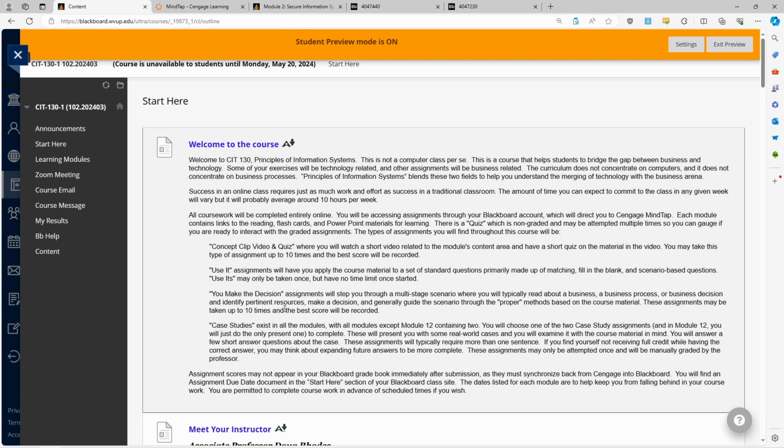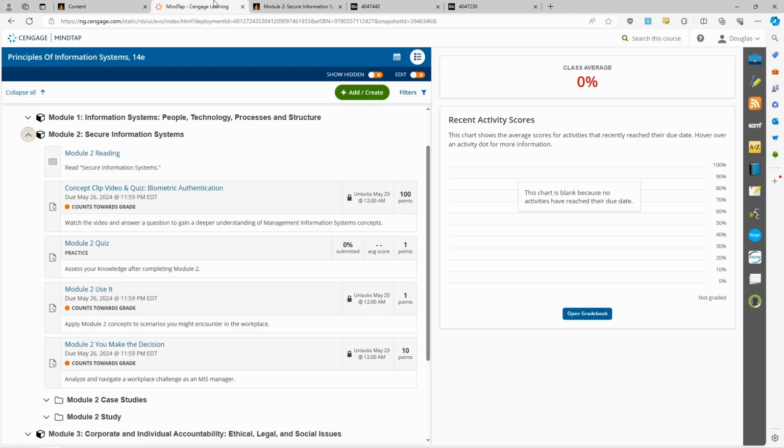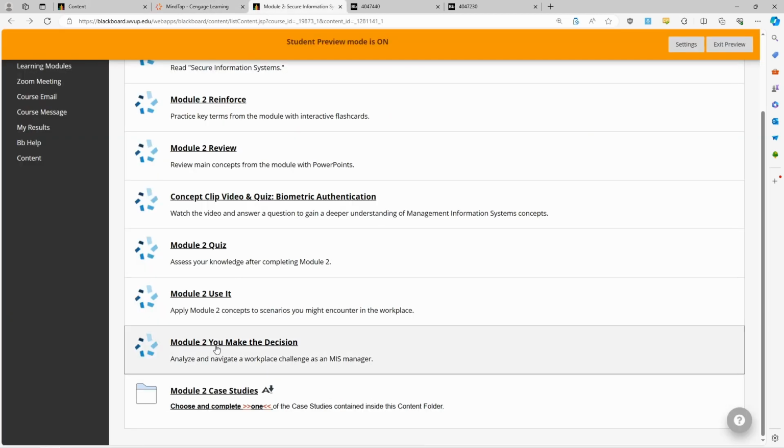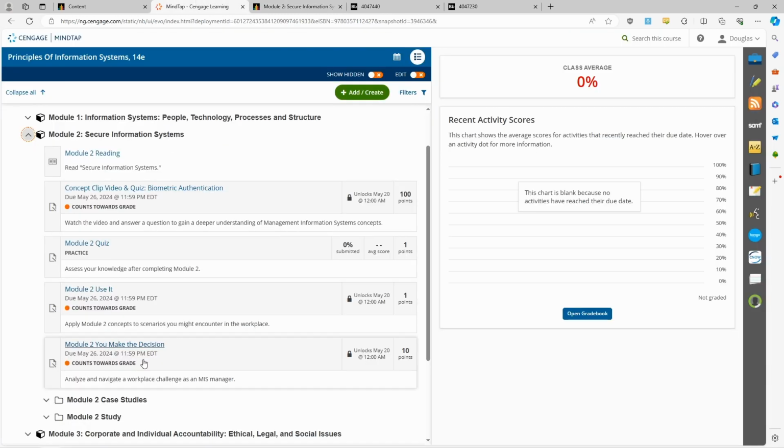So it'll give you the opening bit, ask you a question or two, and then give you more information, ask you a question or two, more information, typically 3 or 4 passes at that. You may attempt these up to 10 times, and the best score will be recorded. Those look something like this here in Blackboard, and link to something similar in the Cengage MindTap.